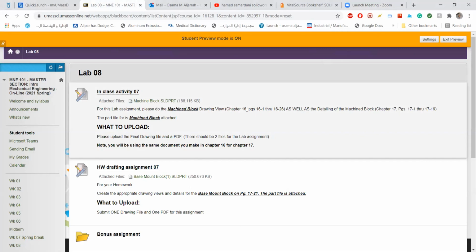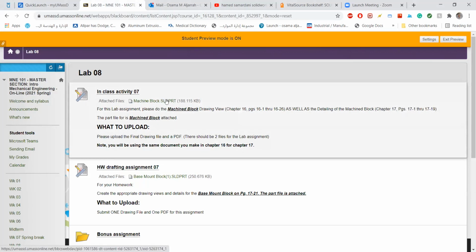So for now, we will learn more about how to go in depth in these details so the operator or the machinist will know the precise dimensions and the details for the part so it can be manufactured or casted or fabricated properly.